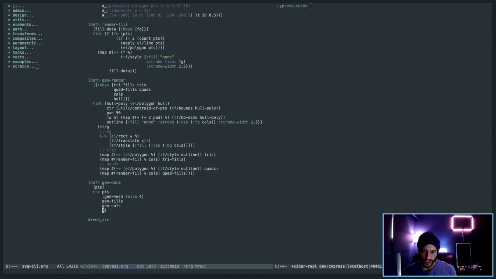All right, so gen data, I want to be the entirety of the thing. So it's the last thing you run, and you put points into it because the point generation is basically what you want to start with. There's a lot of variability in that. I think that makes sense.